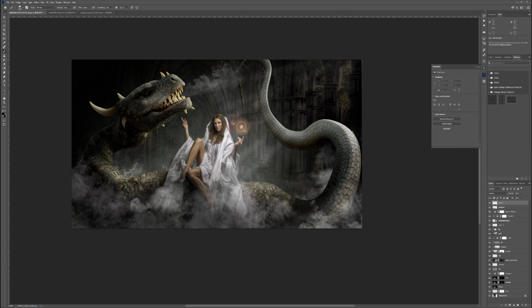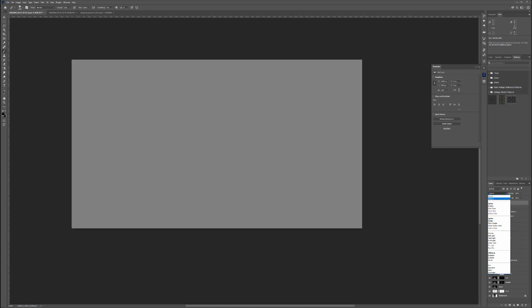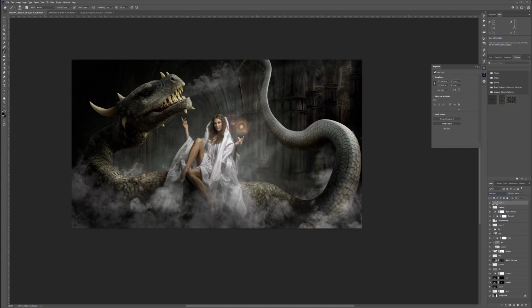Okay, let's go create a new layer. Again, we'll fill it with 50% gray. We'll go to soft light as our dodge and burn. And we're going to set white a little bit, so we'll add a little bit more brightness around her face and a little bit more shadowing again around. I usually always do more than just one layer, which kind of helps me.